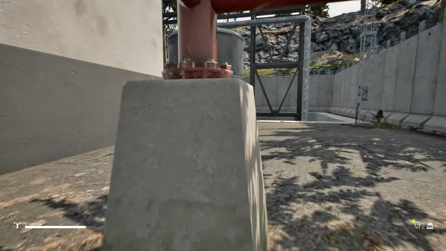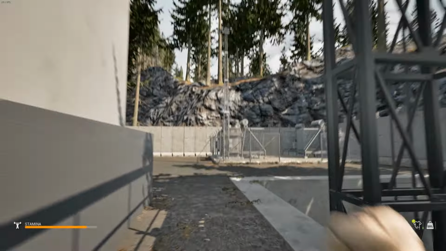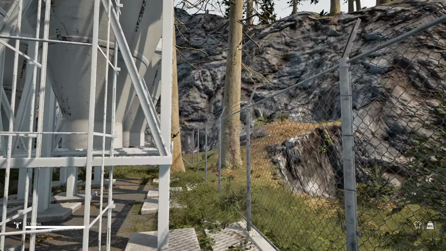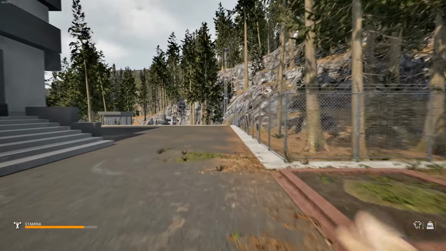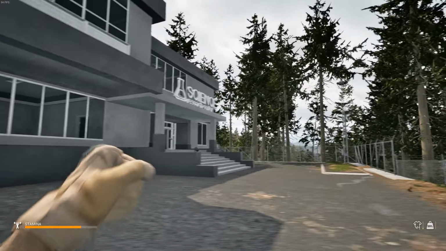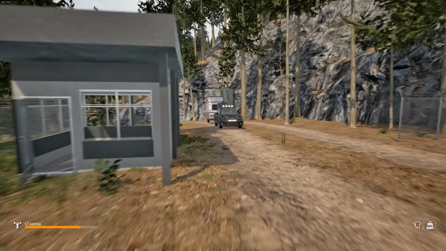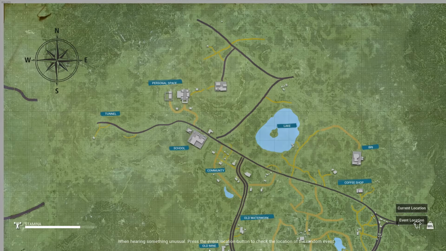Is there any ladder down? Nope. Pretty sure that ladder there you won't be able to climb either. Yeah, I didn't expect any loot here. That's fine. This is cool. Like how it fits in the hillside. I like that. So Science Research Center, but I'm pretty sure it's a different building than before. Okay. What else we got?